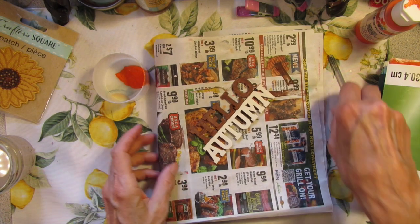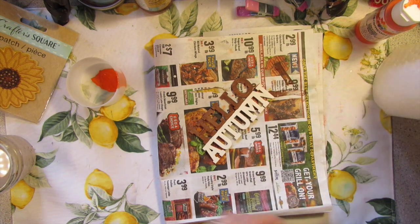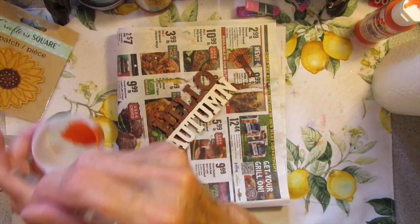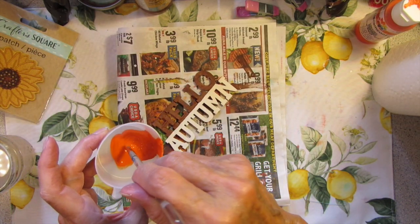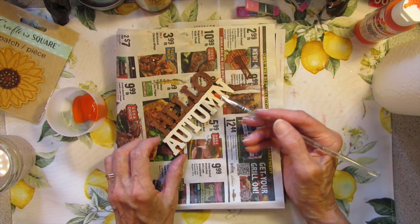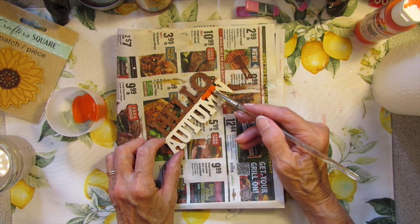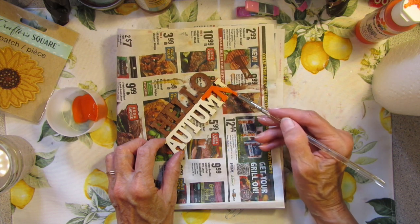I'm going to make a mess here, aren't I? Okay, let's see. Get a brush. I got my paper towel standing by. Well, I'm just going to go ahead and paint this. I'm doing two different colors, so the brown will be on the orange background, and the orange will be on the darker background. And then I was thinking of adding some sparkle.